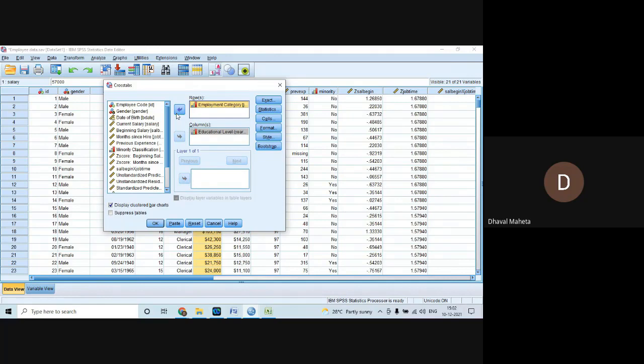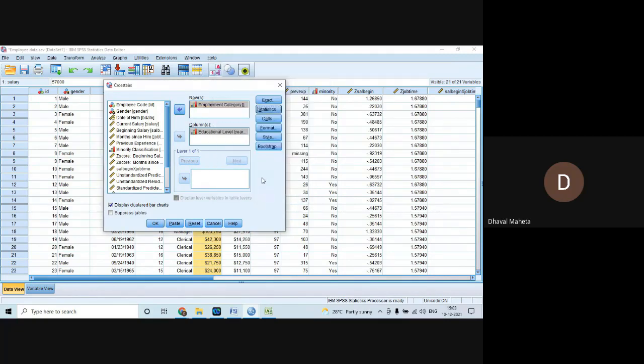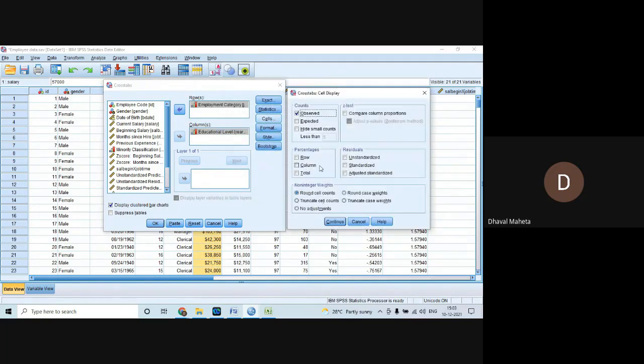But there are some tricks which you have to remember. This is a non-parametric test, chi-square. So some tricks are that in statistics, make sure chi-square is on. Continue. Make sure that in cells you click on expected and row and column.